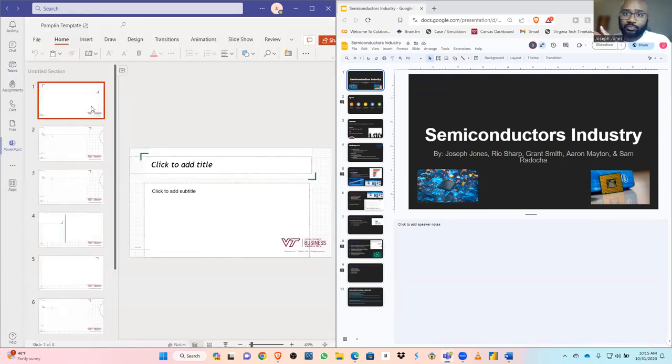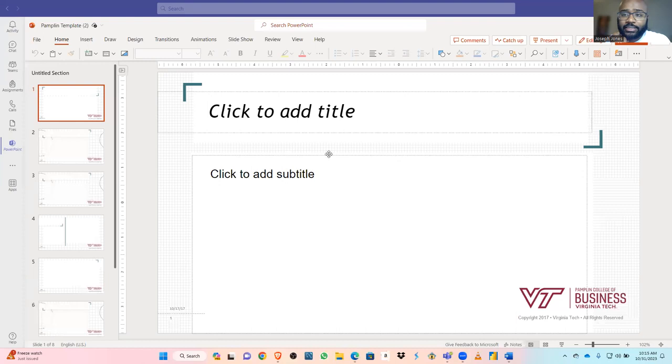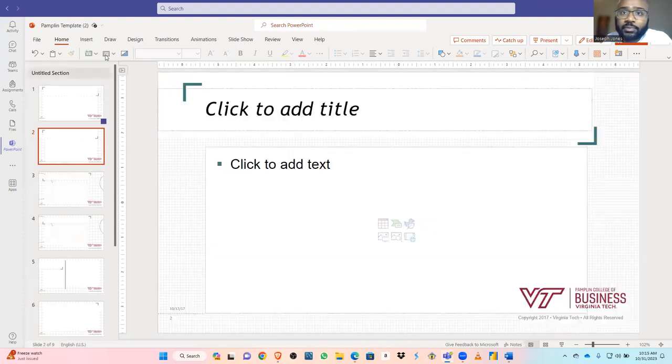Okay, so this is straight from Pamplin. And one thing that can be done, I'll show it really quickly. Let's say you're on a slide like this, but you don't like the format. You can play around with this layout thing, so Control M or Command M, depending on your operating system.